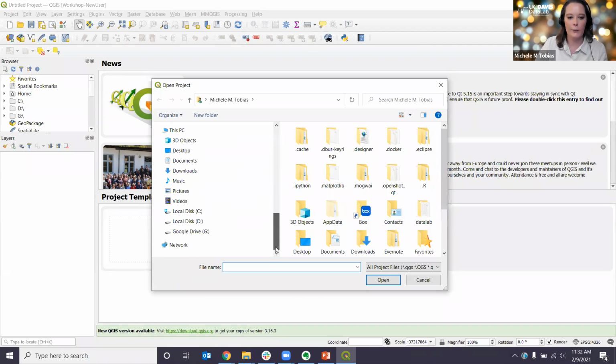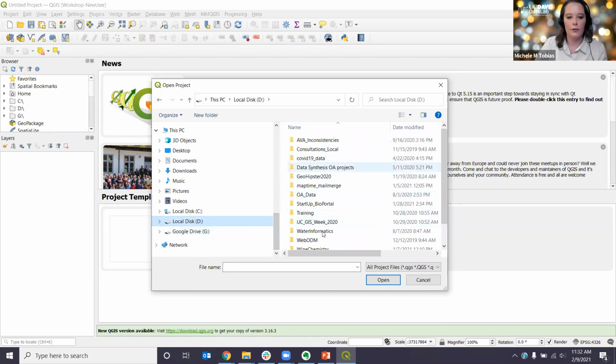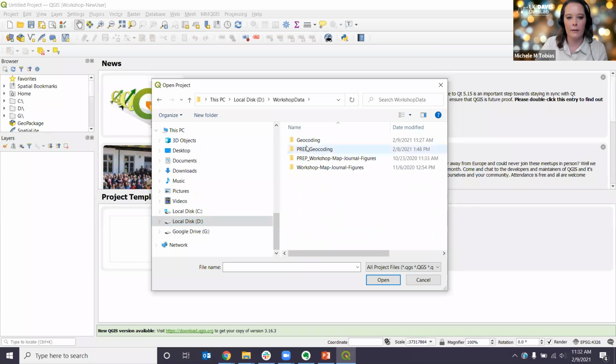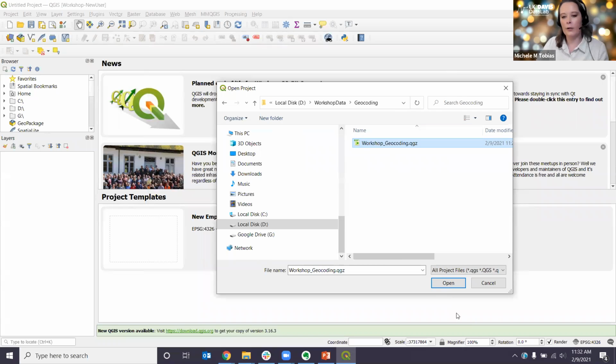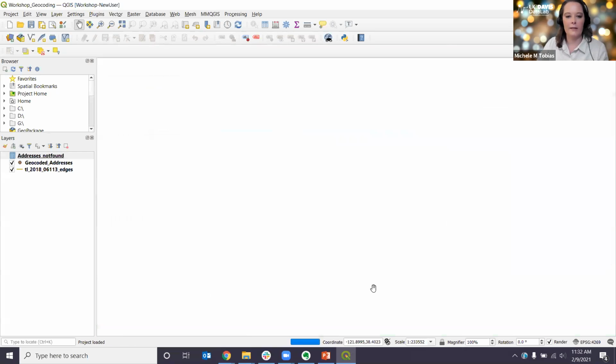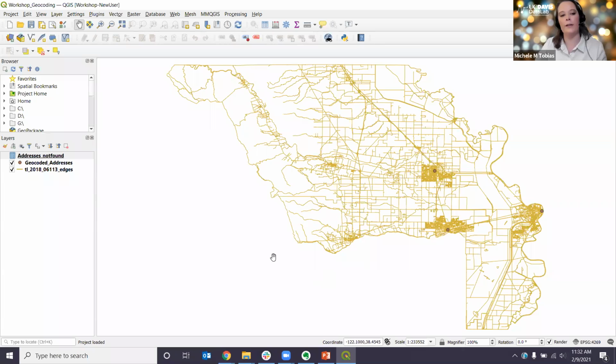And I'm going to navigate to where I saved it. Not in my G drive, D drive, workshop data. So there's my file. I can always navigate to find it there if it's not showing up on my list of things that I was working with before. Oh, I see mine's set with project templates. That's why. So I'm going to go ahead and click on that and click open. That's the long way to go. Okay, so it restored everything I had.